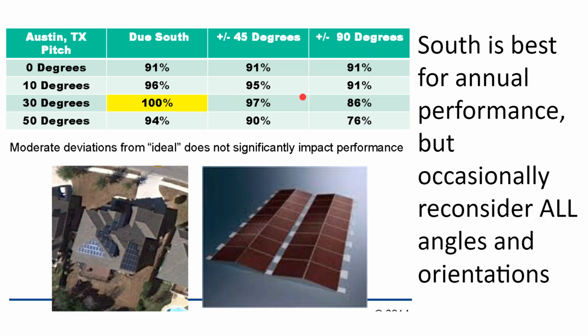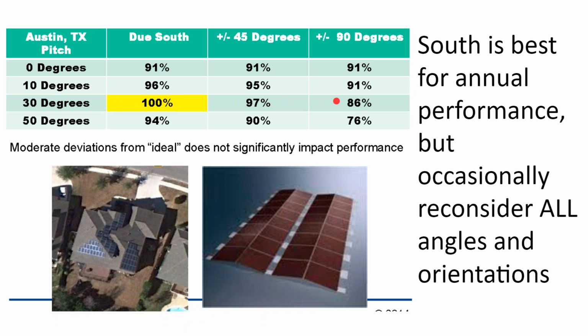The orientation of the array, not the tilt angle, but the orientation, whether it faces southeast or southwest or east or west or whatever, can start to play a larger role, although we see if we go from due south to southeast or due south to southwest, we only lose 3%. And I'm not going to worry too much about 3%. If I know 1 watt produces 1.4 kilowatt hours and I subtract 3%, it's like, okay, well, it produces just under 1.4 kilowatt hours or whatever. That's close enough.